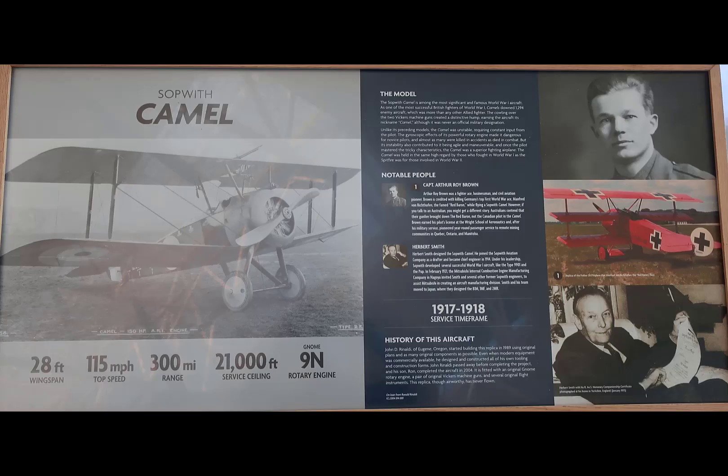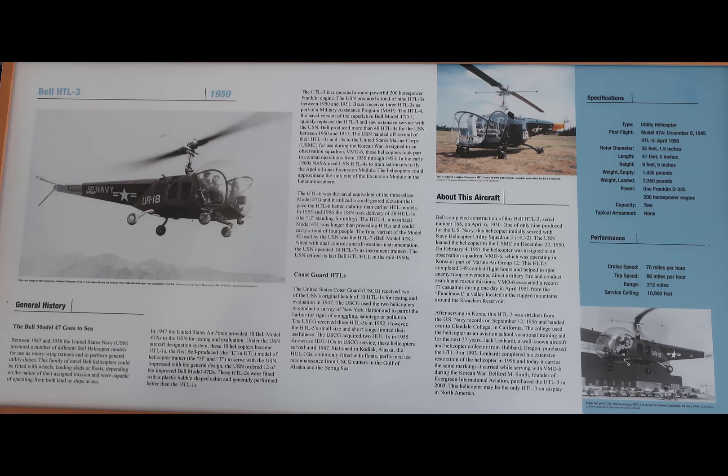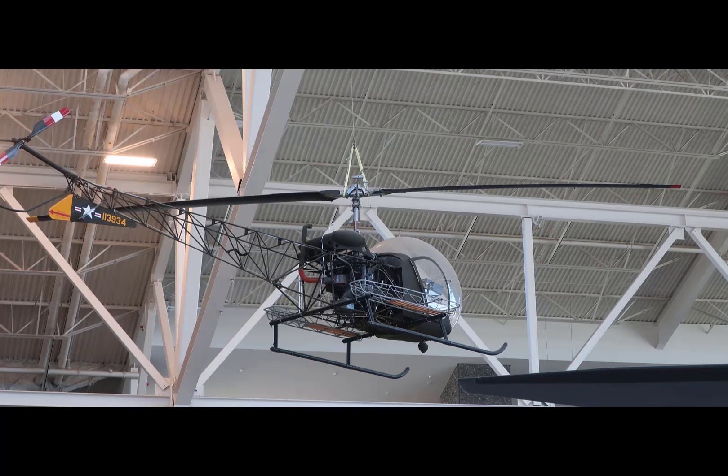Next is the Sopwith Camel — really nice. This is not an original; it's a replica built from many of the original plans using as much of the original techniques as possible. There's what looks like a Bell 47 — it's actually a Navy HTL series, and they talk about how the HTL series 1 through 3 developed. This was a version of the Bell 47, famous for its MASH appearances and the Korean War. With rotor wing flight proven, developments came along — the 13E, the SU — and the Bell 47 model is shown in the configuration we all know from MASH.